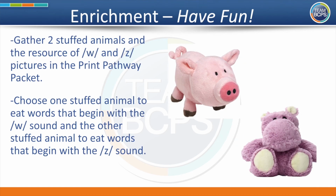Here are some ways to continue your learning at home. As we discussed in the video, you can play a stuffed animal feeding game using the pictures found in your print pathway packet. Gather two stuffed animals. Choose one animal to eat words that begin with W and the other animal to eat words that begin with Z. As you learn other letter sounds, you can play this game using the new sounds as well.